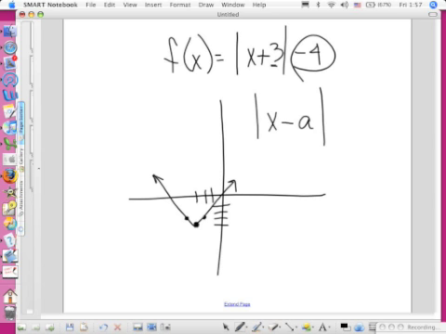The equation calls for us to subtract the x coordinate from x. So if there's a plus sign, it means that I subtracted a negative number, because a minus and a minus give you a plus. So it's always and forever going to be the opposite sign of what's in those brackets. If it's +3, -3 is your x coordinate. If it's -3, +3 is your x coordinate. Okay? It's always the opposite.